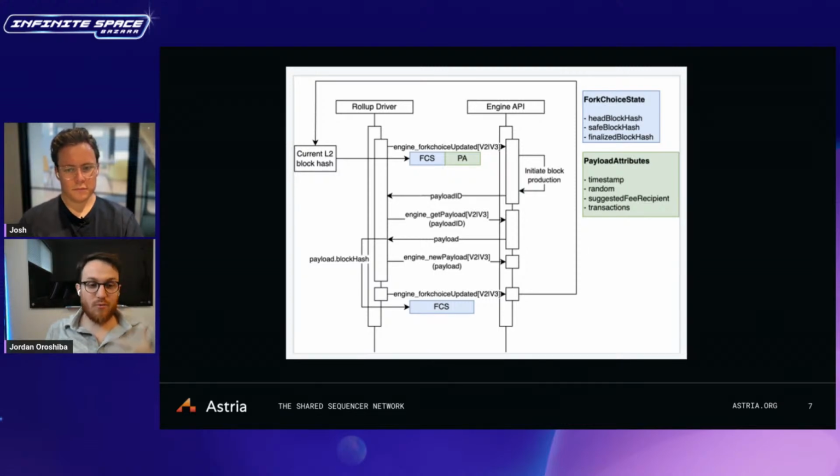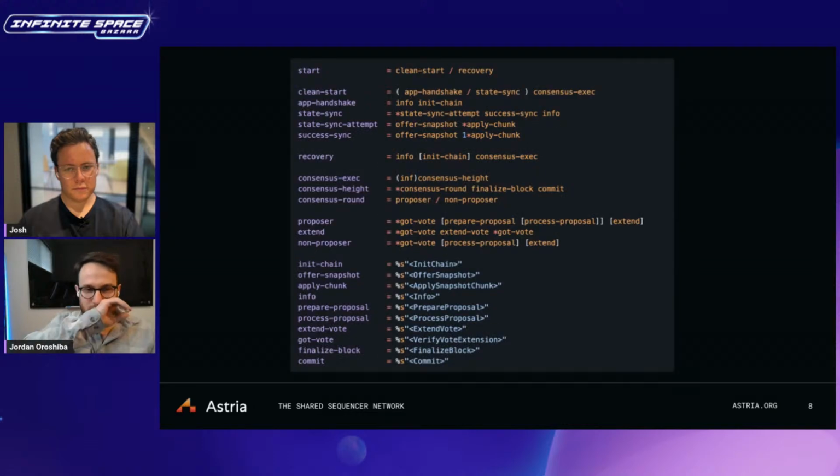The other prior art, and one we actually use within our sequencing stack, is ABCI, and this may be small for folks. Sorry if it is. But there's a lot of things that go on in ABCI, and a lot of them don't really apply when you're doing a based rollup. The idea of an entire consensus round and having to do votes and all of this, your transaction set is already set. It's just a matter of executing it and getting your state proof.